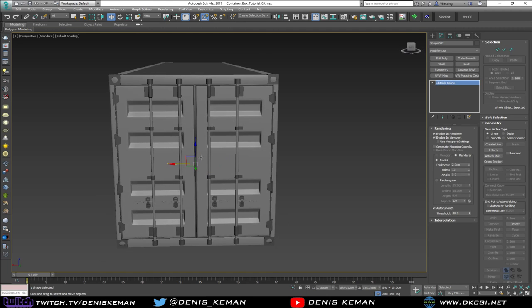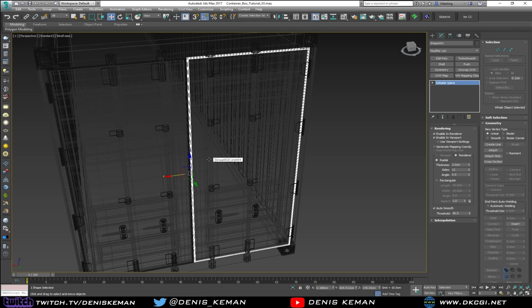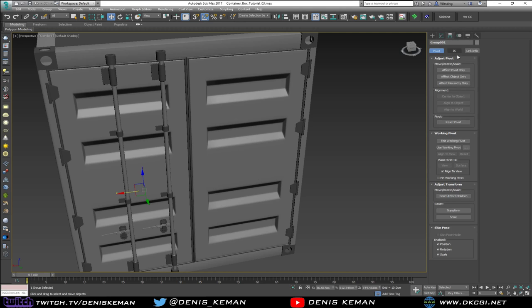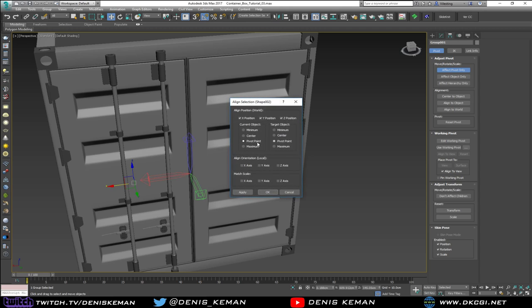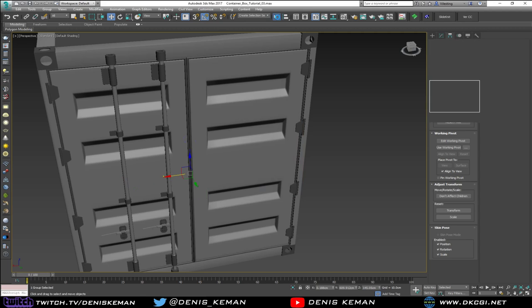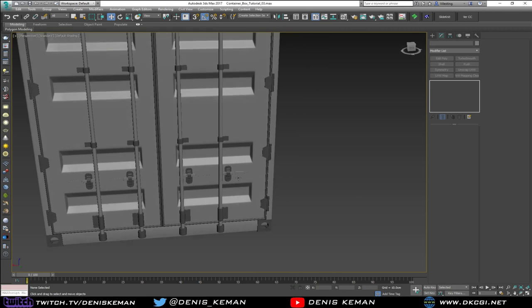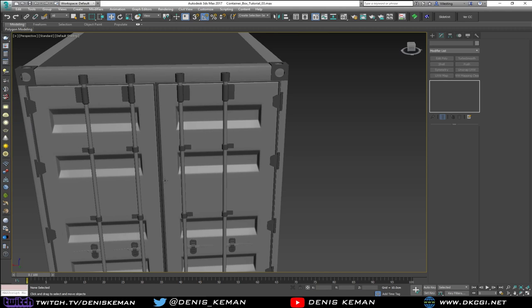Or what I can do is with this edit line selected, effects, and align it here. Go to pivot, pivot, pivot. That's fine. And just mirror it now on the X. And this is exactly going to be the same place where I need it to be. So now it's based on the center. Exactly what it's supposed to be. This is what I want. All right, so now I can ungroup this thing. I can ungroup this previous one as well.